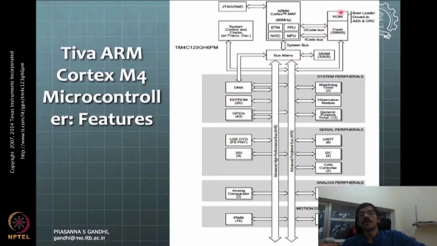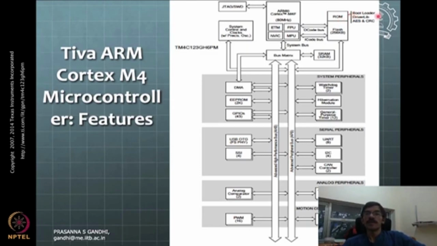So there is a ROM, a read only memory, if you know, I'm sure you know. It has some driver libraries. You see, this ROM has a bootloader. That means the system boots for this microcontroller through this ROM. The way when you start your computer system, you'll have a small part of the program written in the ROM that gets executed, so that your system starts booting from there. Then it calls other routines to execute and get the computer ready for you to work. The same happens in the microcontroller: it starts with the execution of these commands in the ROM, and then the microcontroller is ready for your programming.